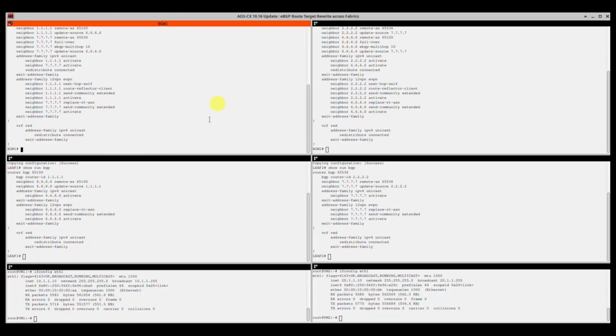Okay, so we're going to start off with the demo that just corresponds to the L3 VNI, because that's really what is new mostly with 10.16. Just for orientation purposes, I've got Border Gateway 1 up here on the left-hand side, Border Gateway 2 on the right, Leaf 1 in the middle section on the left here, and Leaf 2 on the right. As you can see, we've got the labels for them as well as the two hosts that you see here, 10.1.1.10 and 20.1.1.10, matching the configurations for VLAN 10 and VLAN 20 across the L3 VNI.